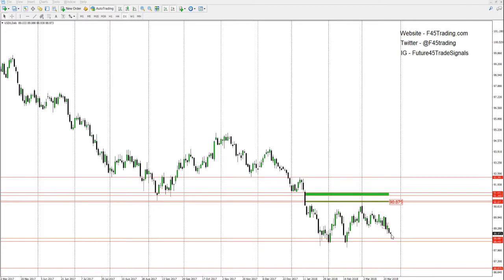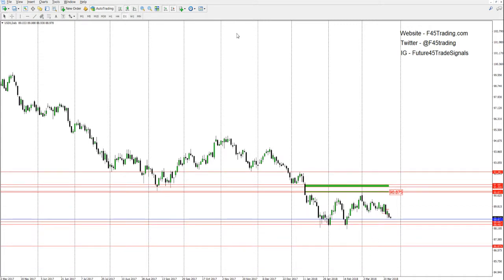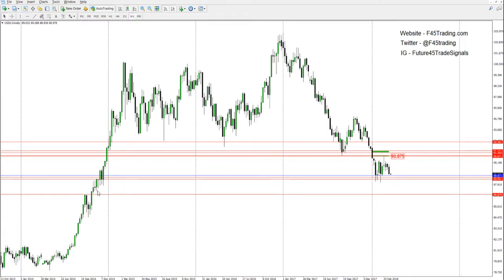So far price has not shown any willingness to go higher. Here's the line in the sand: if price gets below this blue line here — and I mean close below, not just wick down — there's a very good chance we're going to start taking out these lows and then start seeing these old weekly highs challenged.